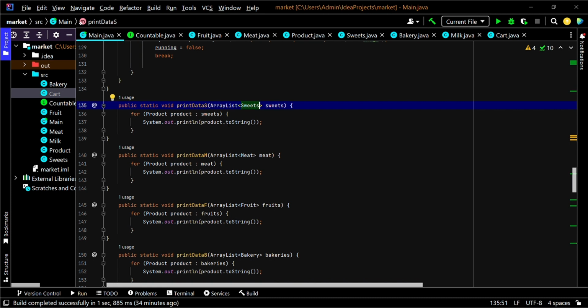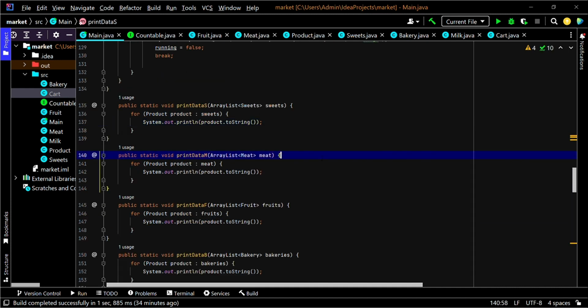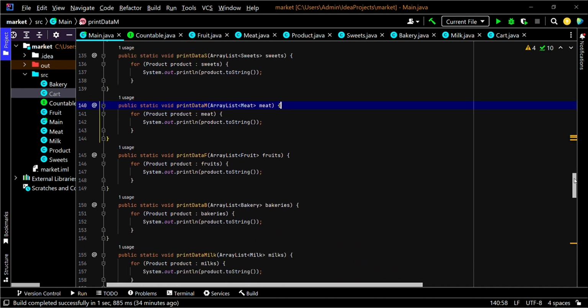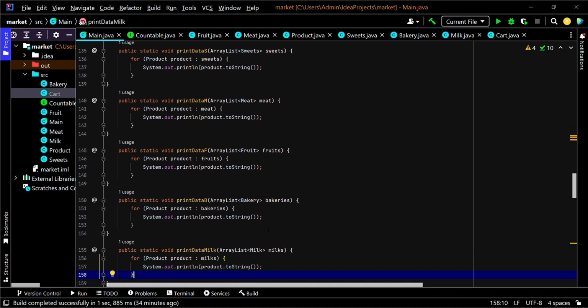So what does toString mean? In Product, the toString method will return us the ID, name, and price of a product. The same methods we can see for the meat array, fruit array, bakeries array, and milks array.